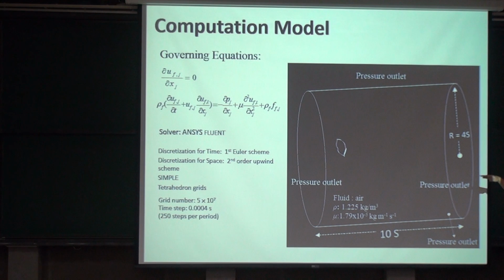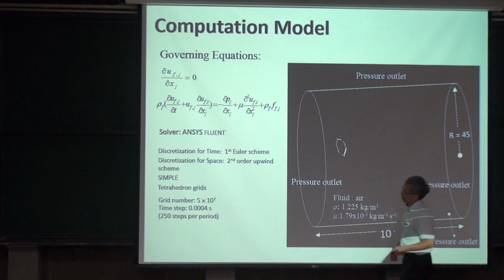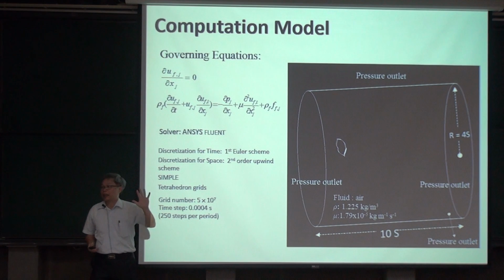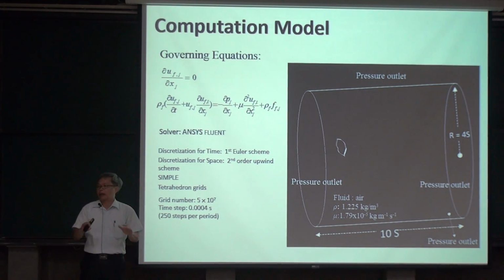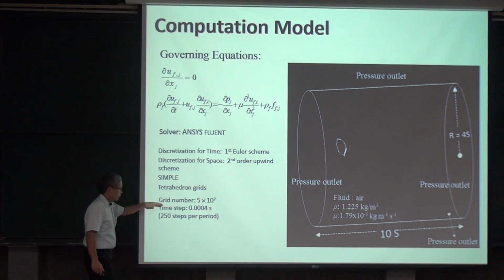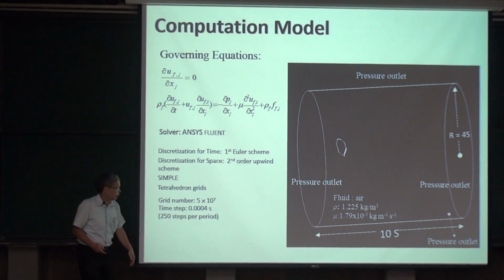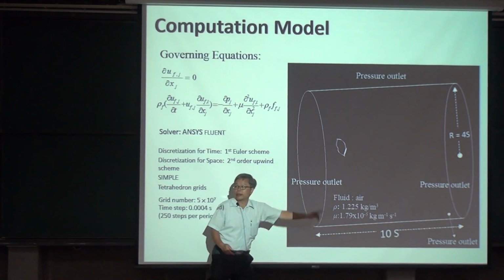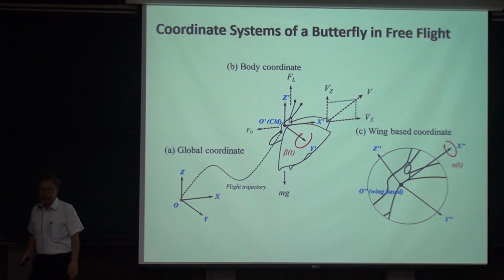Okay, that's just the Navier-Stokes equation. Just want to show you I know fluid mechanics. All right, and this is wrong. The grid number is 5 million, because we use a desktop computer to do analysis. So it's 5 million grids. And that's the domain we calculate. It's tedious, I won't say too much.